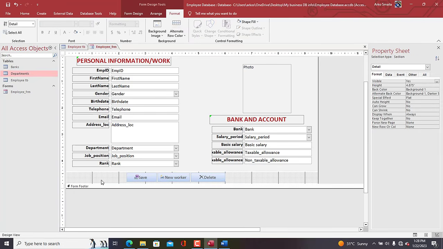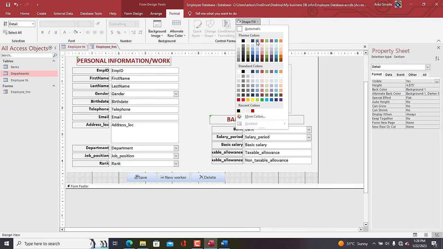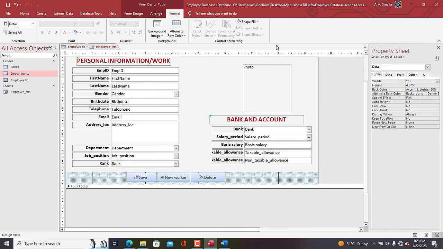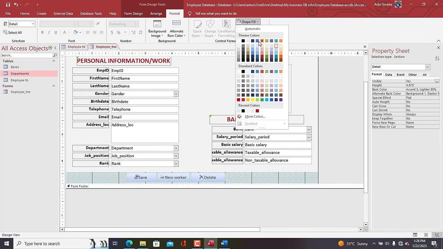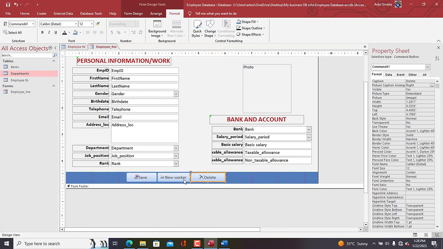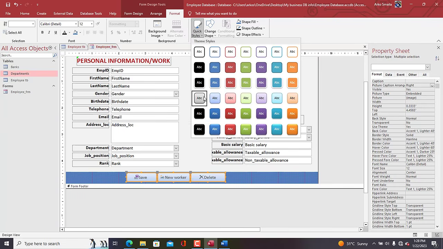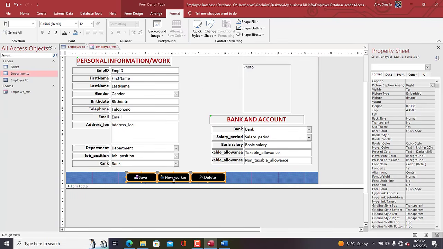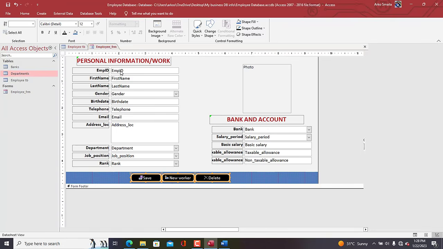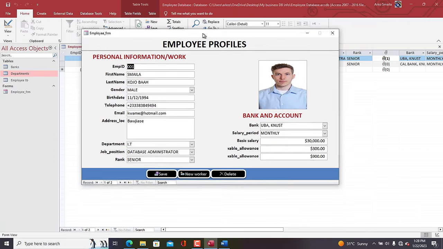So the background here, I'll change the background to blue. Now select everything, quick start, I'll choose this, and the design I'm going to choose this, and then let me also limit it a bit. Okay, so now this is what we have, guys. This is how far we've managed to come.